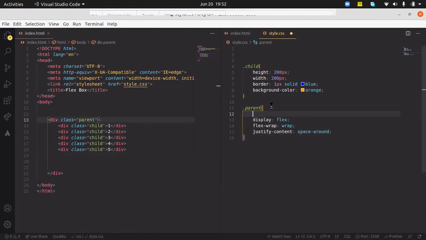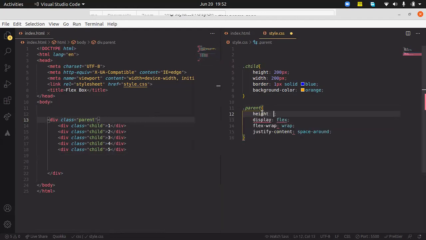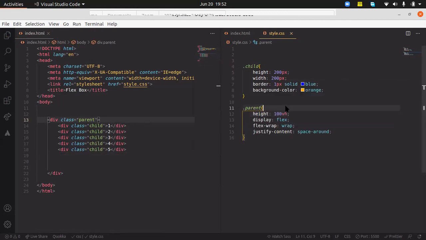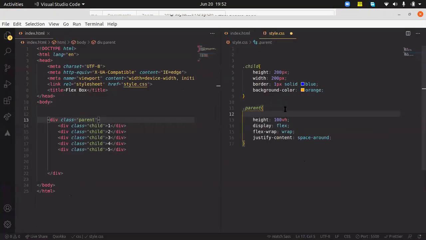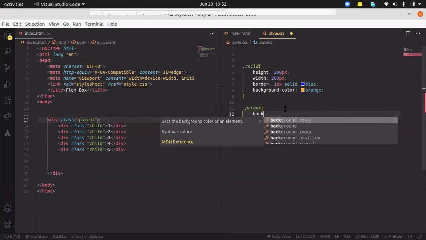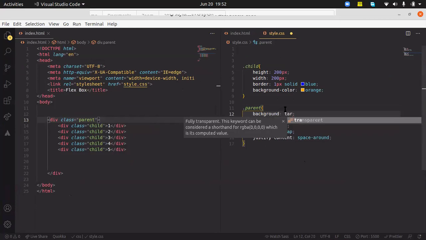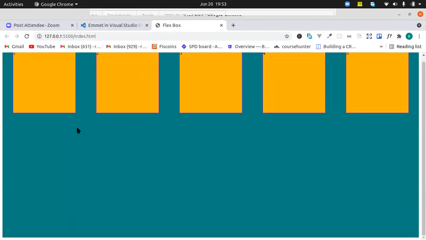So let me give this one a height of 100vh, and let me give it a background of teal. So this background that you see is the parent component.